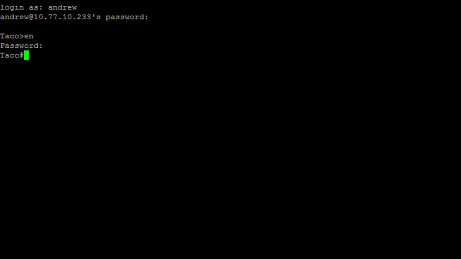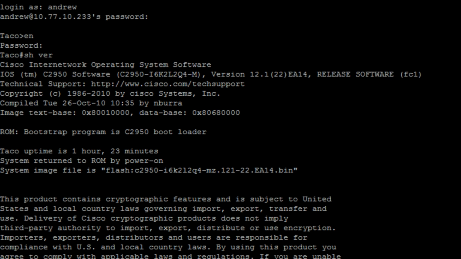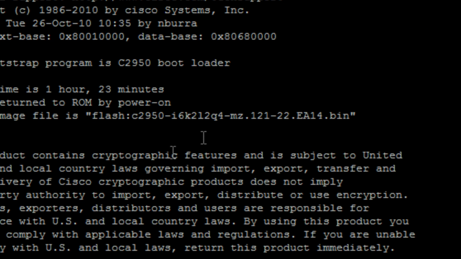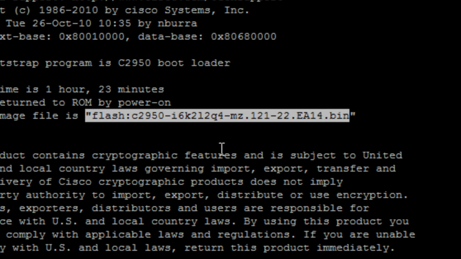Now, with that being said, let me show you something. Let's do a show version. Right now on this switch, I am running this IOS image.